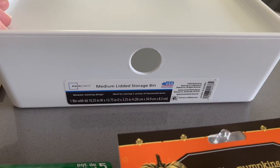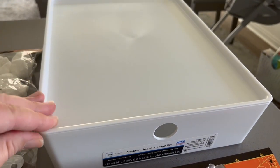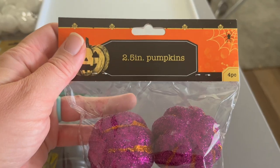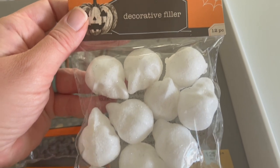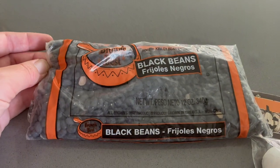So this white container is my designated sensory bin container that I got from Walmart for about $5. I picked up these pots in March from Dollar Tree because I knew that they would be perfect for something Halloween themed. And like I mentioned in a previous video, the Halloween items were really limited a few weeks ago when I went shopping, and now all of the Christmas stuff is already out.